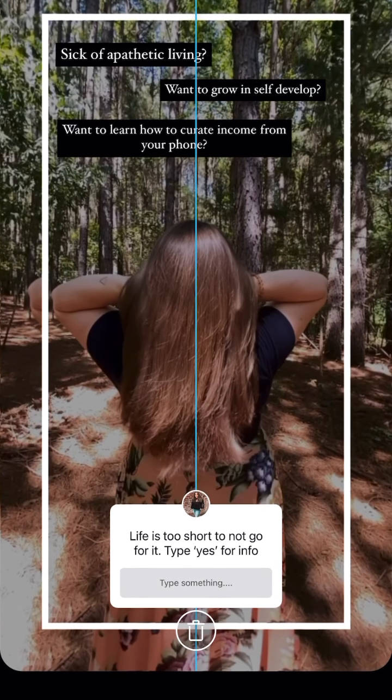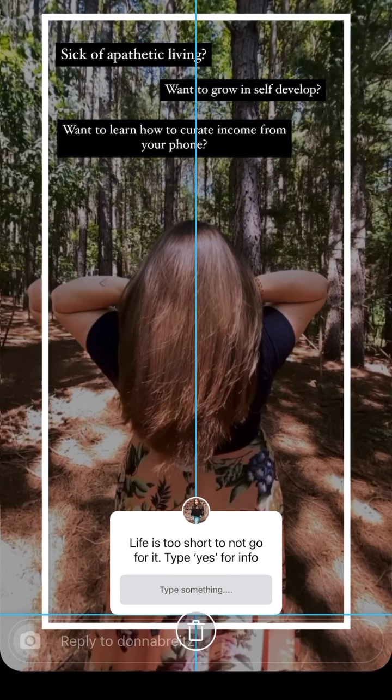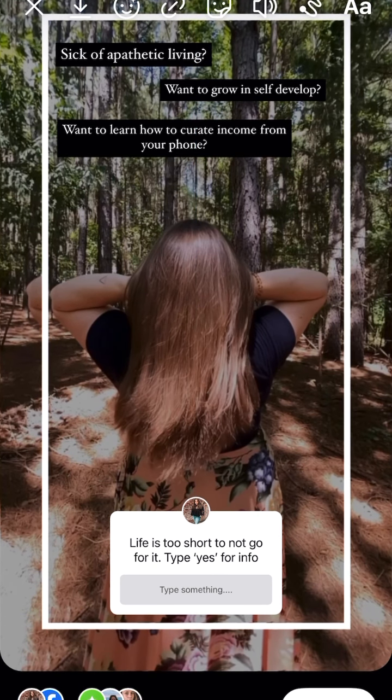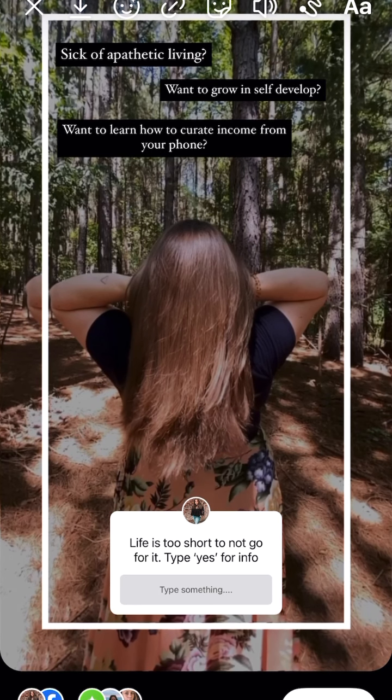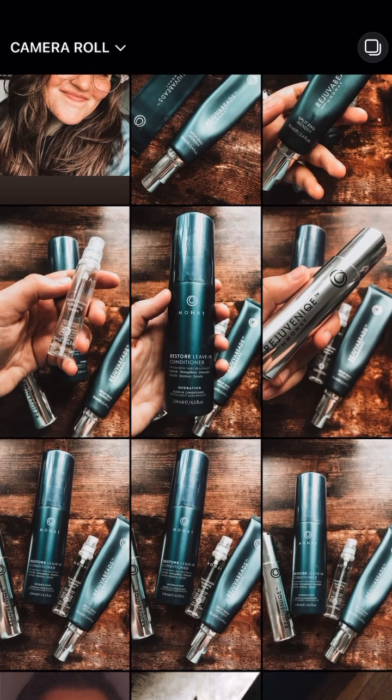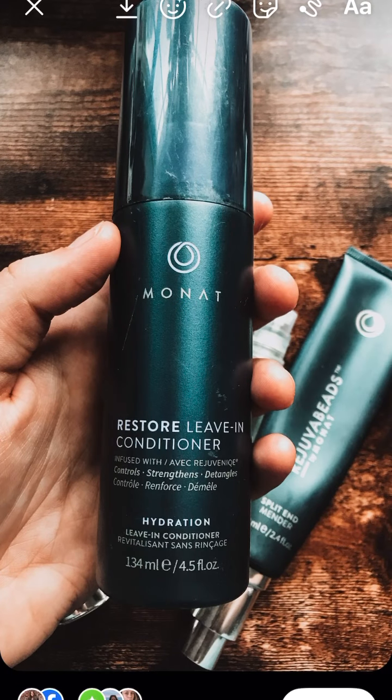Now, this is important. Look at that blue line. That shows you that's in the middle of the page. And do you see that another blue line? That means that that's as far as you should bring it down, because if you bring it down any further, they're not going to be able to use that call to action, because it's way too close to the comment section. Now the next do not is this.